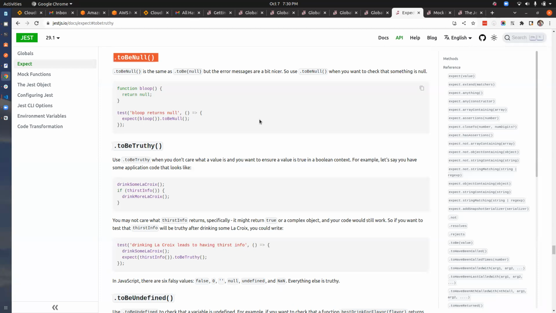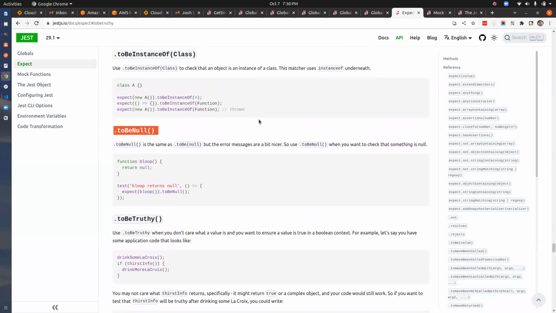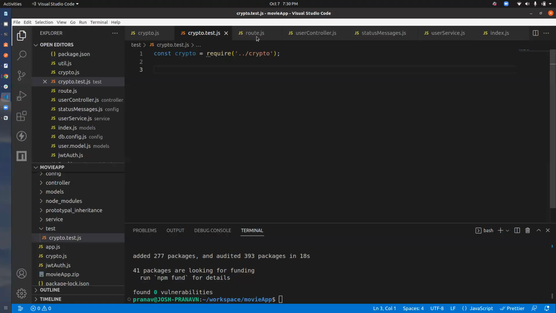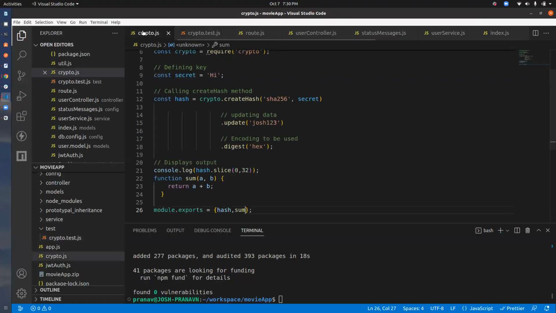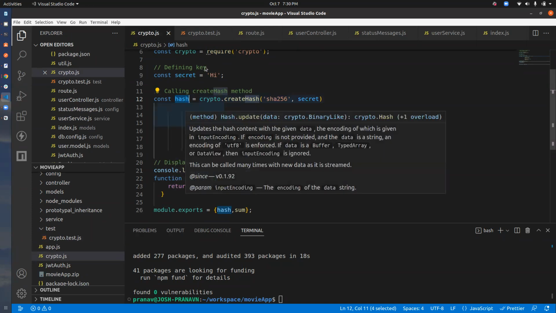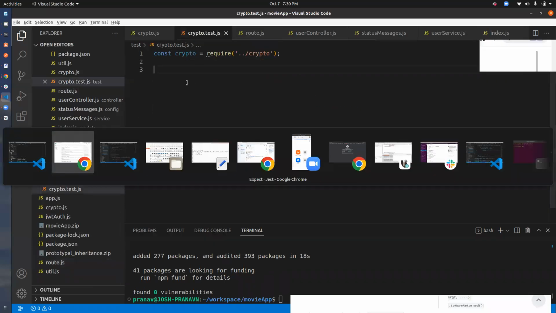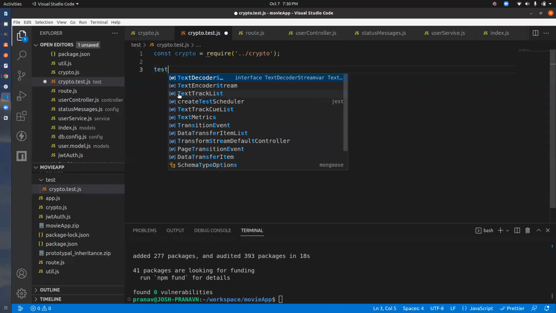Okay, so let's check. What we'll do, we'll write a test for our function crypto. We'll first write a test for this hash. So what is hash? We are getting hash as a string itself, right? So we can simply make use of to be, correct? We'll make use of that only.